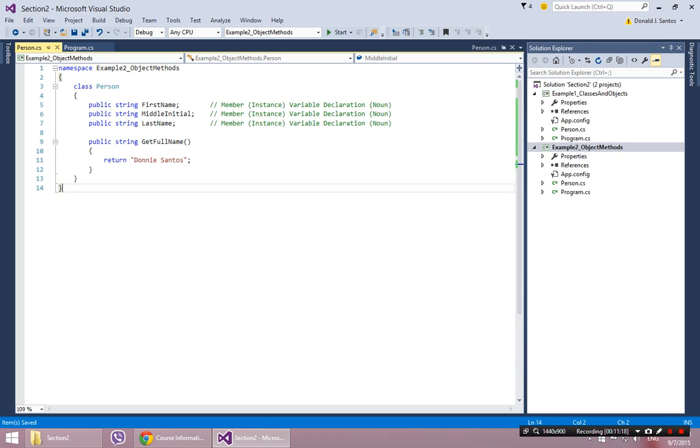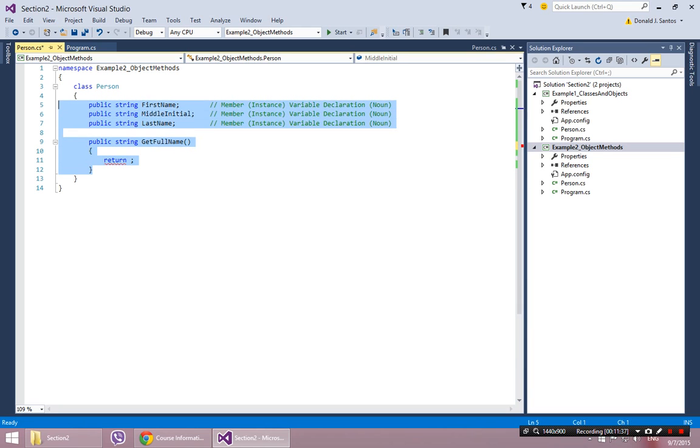This is the blueprint. We have no idea which particular person we're going to be talking to. So only one of the objects out there might have that. So we need to have some code here that's going to work for every possible person that we could ask for what is your full name. And that's what the member variables are for.